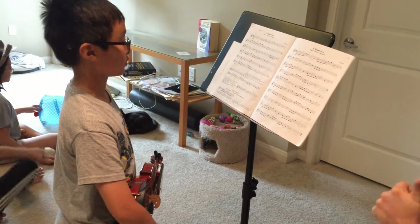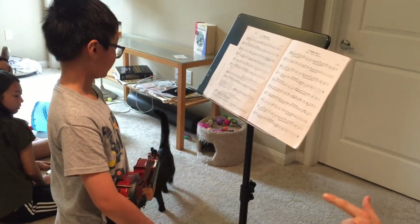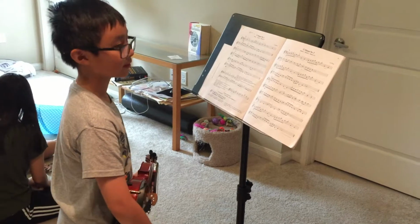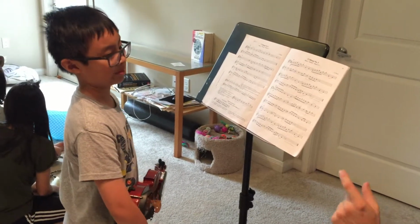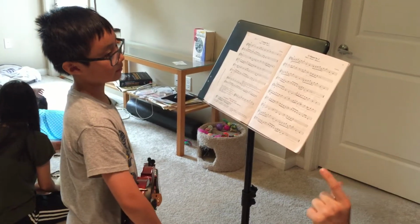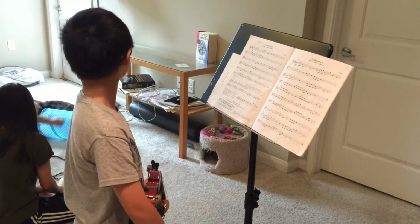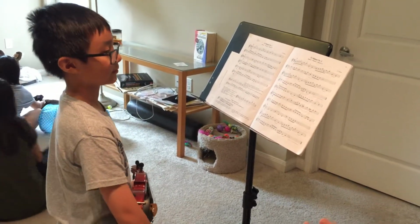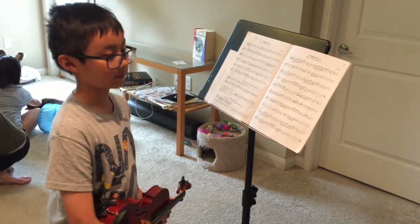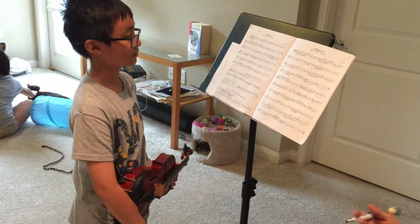So you played all the notes and you played them right the first time. What you did the second time is play faster, start making mistakes. You have to stick to what works first, and do it 3 or 4 times so it's in your ear and you know what notes come after which. Because if you start making mistakes right away, then what's the right way? How do you know which way? You can confuse yourself.